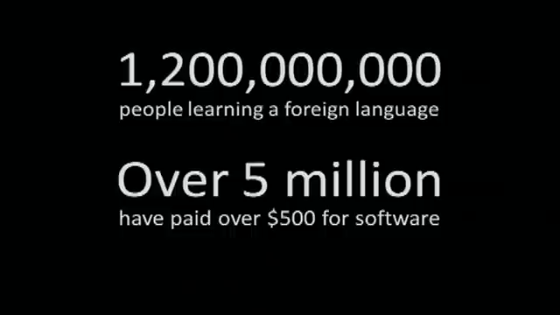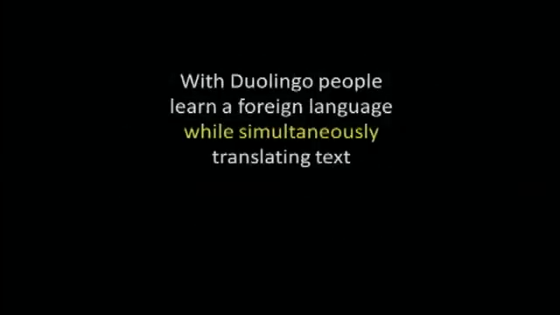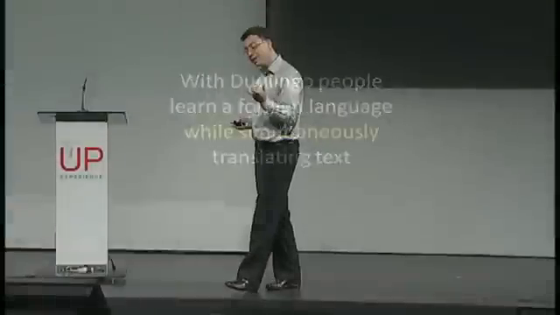So what we're doing now is we're pretty much done building a website. It's called Duolingo, where people can learn a foreign language for free while simultaneously translating text. The site, of course, is not yet live, but we're done building it, we're now testing it, and the crazy thing is that it works. First of all, people actually learn a language by doing. They learn by translation, and they learn a language very, very well. And second, even more surprisingly, the translations that we collect are very accurate. They're in fact as accurate as professional language translators.